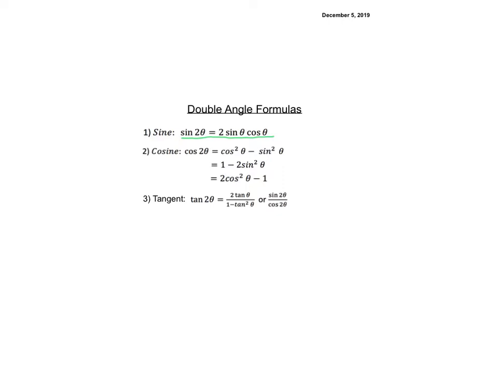And then the tangent of 2 theta is either 2 tangent theta over 1 minus tangent squared theta, or you could just find the sine of 2 theta over the cosine of 2 theta. So if you found those two values, then you could go ahead and find the tangent of 2 theta using those two values. And again, these are on that Unit 4 identity sheet that's provided underneath the notes, or you can write them down yourself.